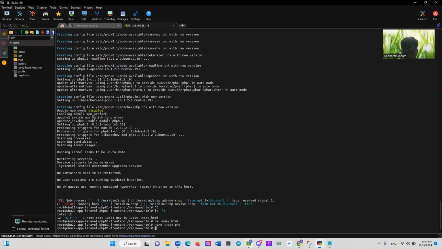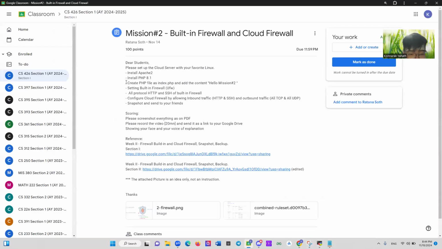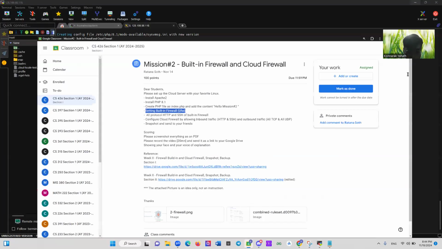The next thing we have to do is set up the built-in firewall, which is called UFW.